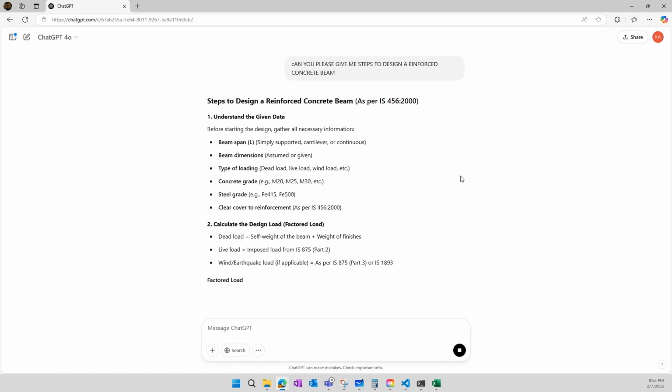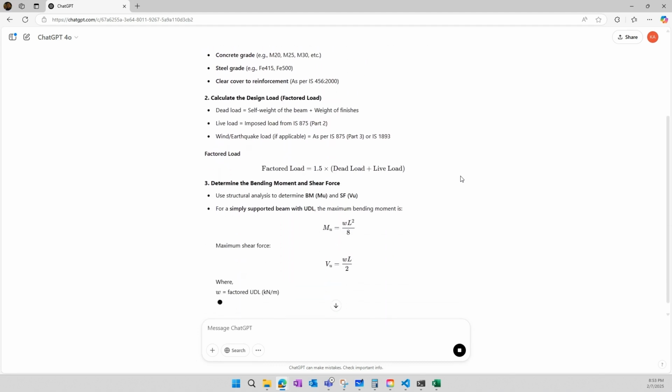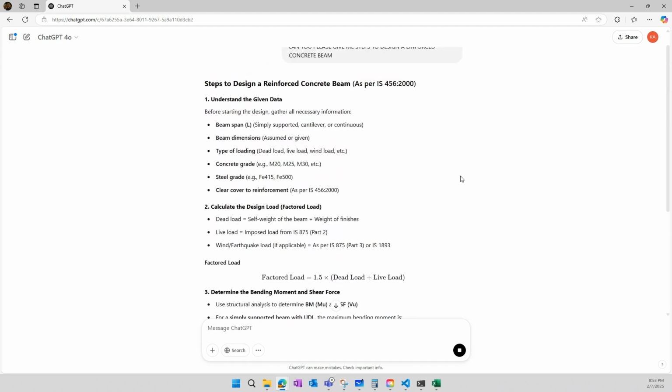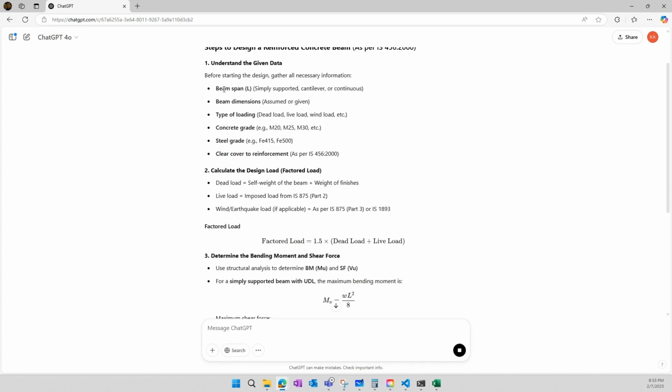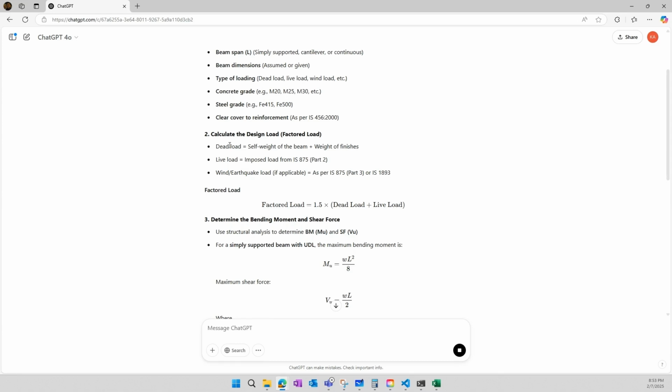So now it's generating the overall script that needs to be done in order to design a beam. As you all can see, first of all, you have a set of data like the beam length, its dimension, loading, concrete grade, and these all will be inputs to you. Then there will be a certain set of loads that you will need to apply.